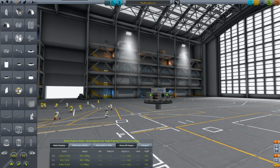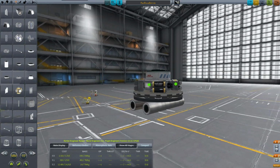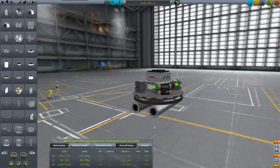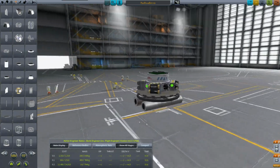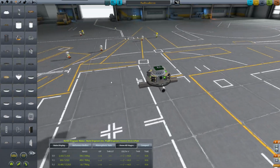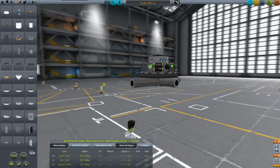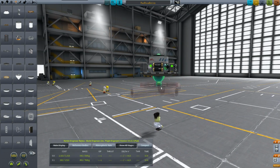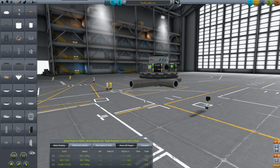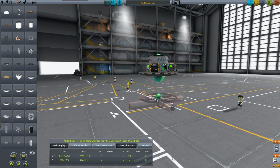I'm thinking I'm actually going to build a little framework here. Something to attach fuel tanks and rover wheels to. How about that idea, huh? Yeah, something like that. And what I'm actually thinking is, this whole assembly is something we're going to leave behind on the ground. We'll put our fuel tank in the middle. Here, let's go ahead and do that right now.